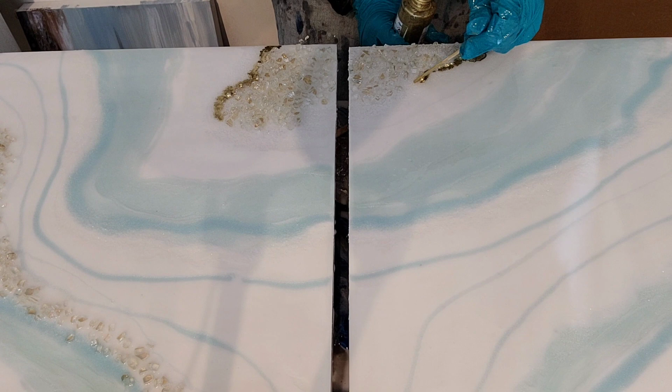It's just a really pretty pearl. And I just think it will add a little bit of extra shimmer to this piece. I'm just going to pour it on the inside line here, around this section here.